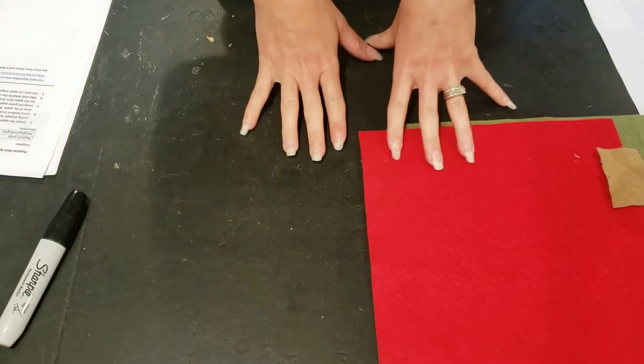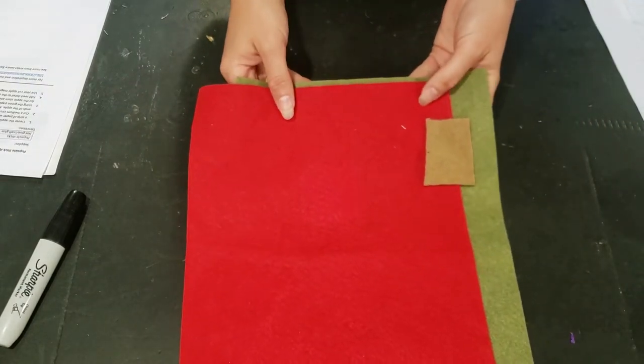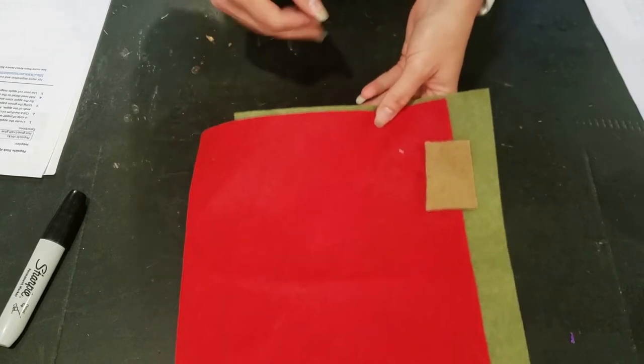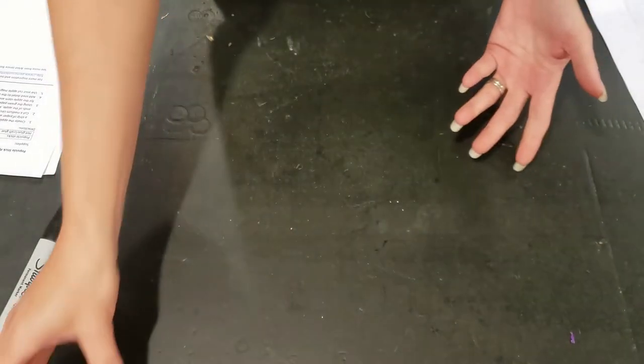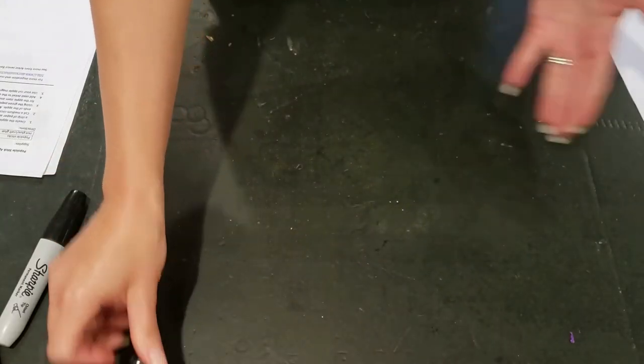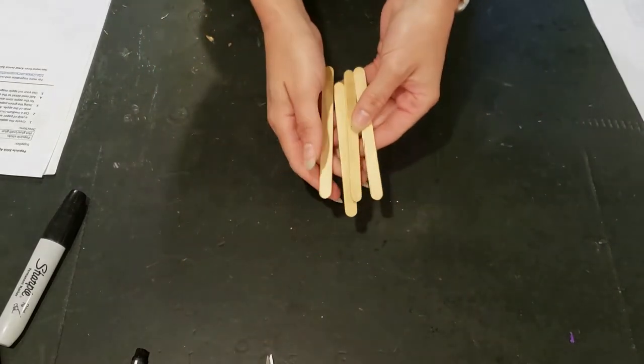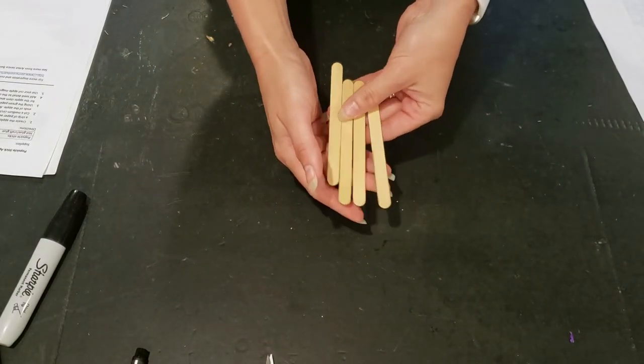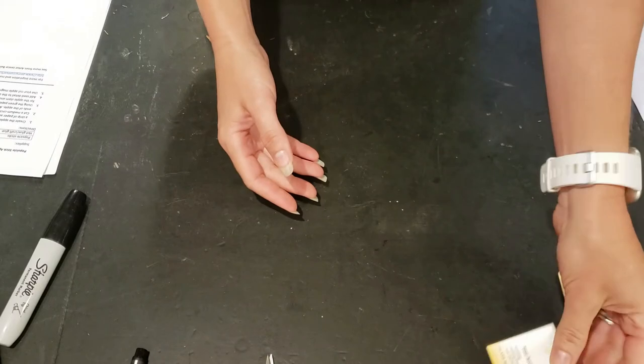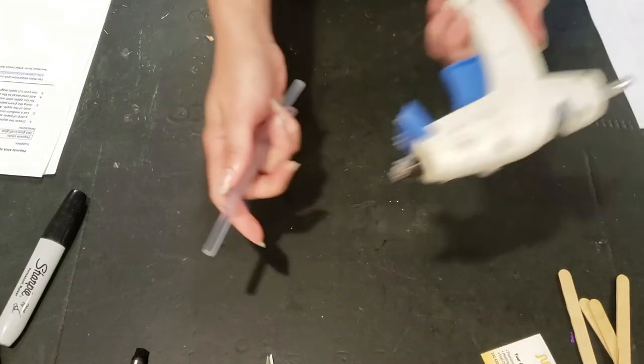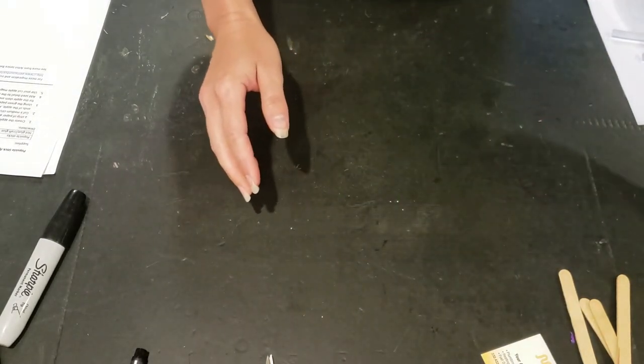Here come the supplies for today's apple magnet project. You will need some colorful felt in red, green, and brown, or you can also use construction paper if you don't have felt. You might want a jar lid to trace to get a curved shape. You may need a marker. You will definitely need scissors to cut out your curve and your apple core shape. We'll need popsicle sticks for the body of our apple. We need a spare magnet, maybe from an advertisement, and you will need either a hot glue gun or some tacky glue.